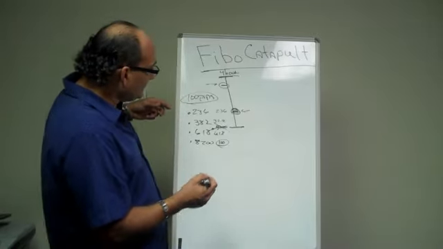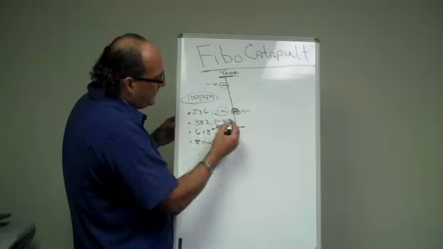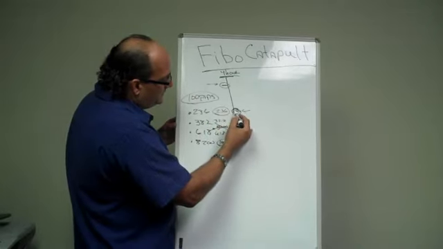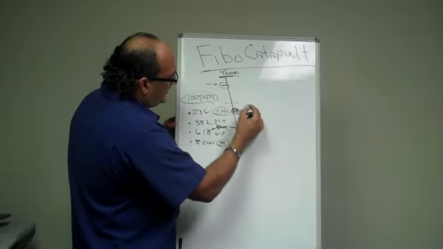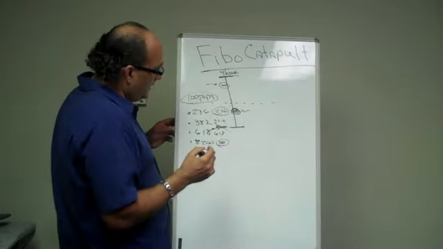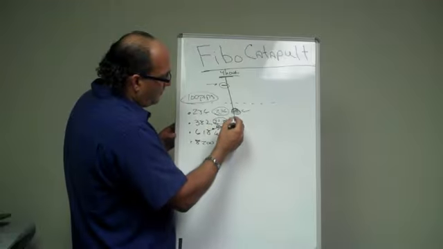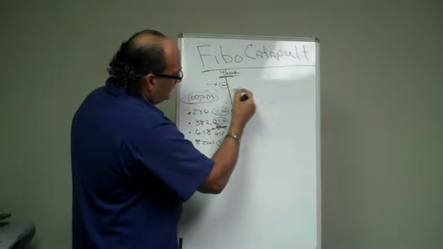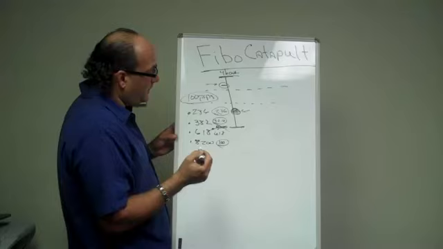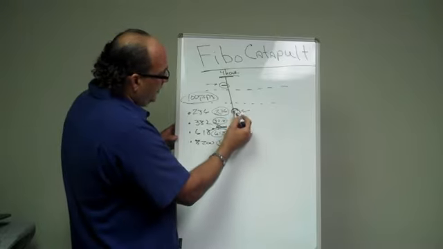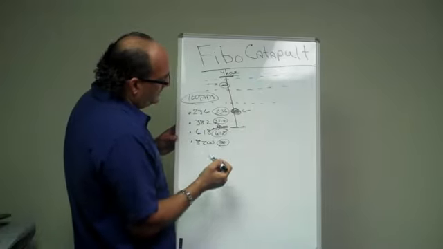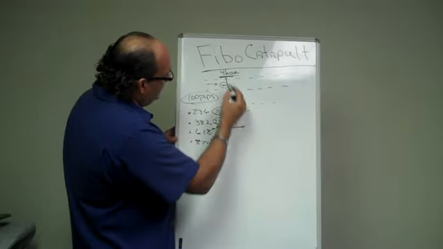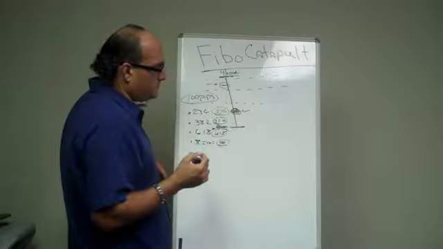So what you're going to want to do with these is, whatever the close was, you're going to want to add 23 pips to the close, and you're going to want to put a dashed line on your chart. Then you're going to want to add 38.2 pips to the close, and put a dashed line on your chart. And then you're going to want to add 61 pips from your close up, and put a line on your chart, and obviously, you got 82%, which is very close to 100%.